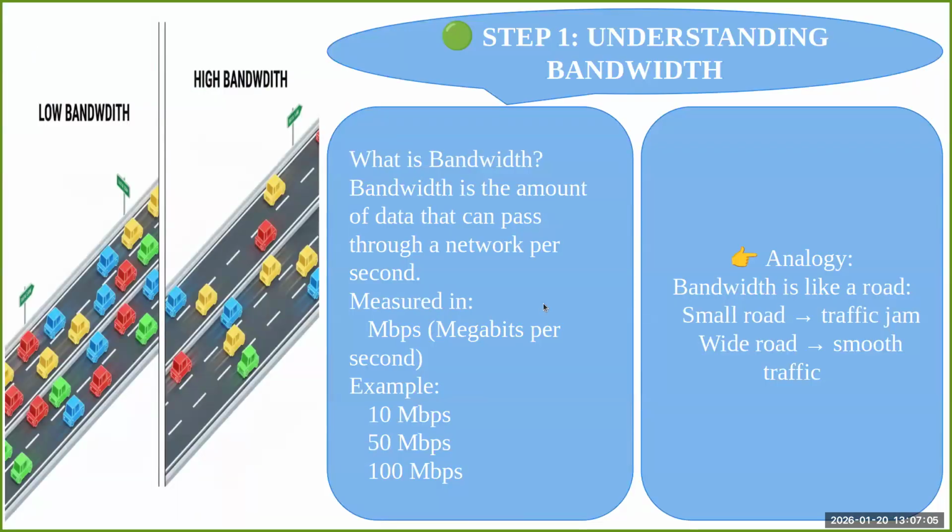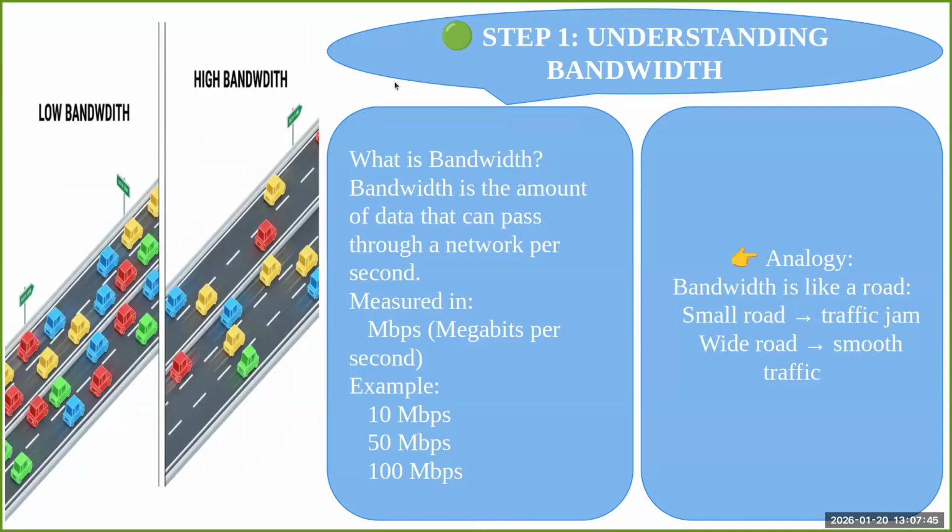So now, if you look at the diagram here, low bandwidth, high bandwidth, if you look at a road that is 8 lane will definitely accommodate more cars than a road that is 2 lane. A road that is 2 lane, if the volumes of vehicles going towards that direction is high, definitely you will meet traffic. But if that same direction, we change the road and we make the road 8 lanes, that is 4 lanes on this side, 4 lanes on that side, you will discover that everything will flow smoothly. And that is exactly what network is also.